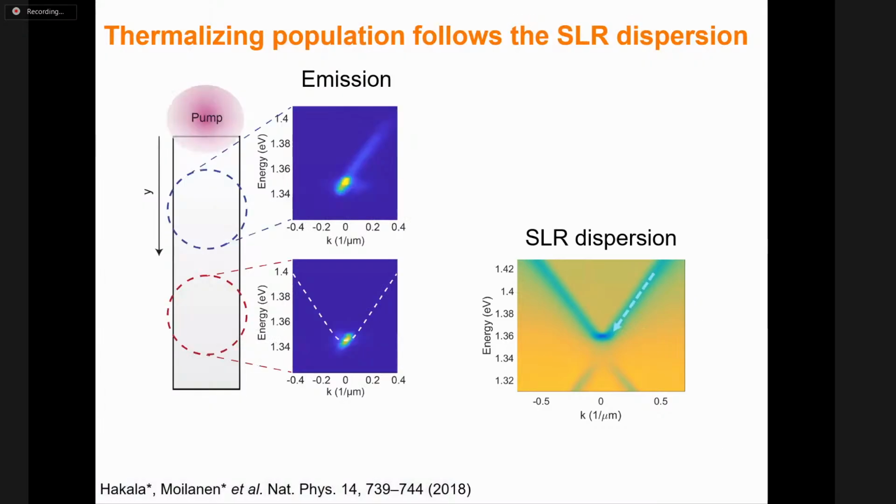And a few other things that we measured from this first realization of the condensation is that we proved that the light indeed originates from the dispersion of the SLR mode. So here we have measured in the beginning part of the array and in the end part of the array, and we can see in the k-space measurement that the light really comes from the dispersion relation. And we also measured the increase of spatial coherence, and also that with a pump-probe scheme we showed that this process happens on a picosecond time scale.